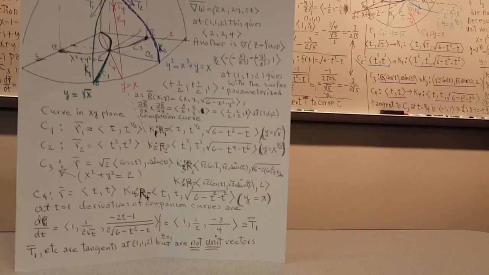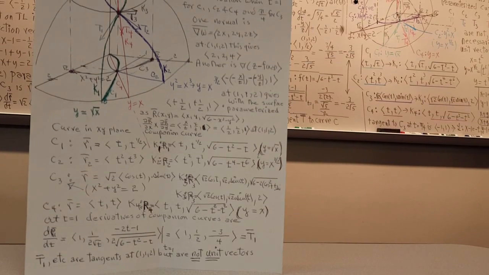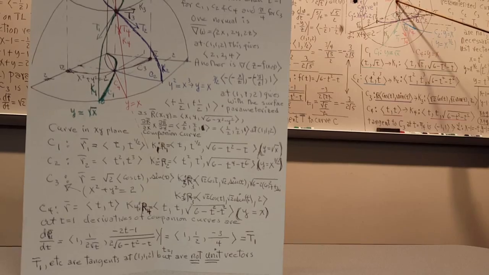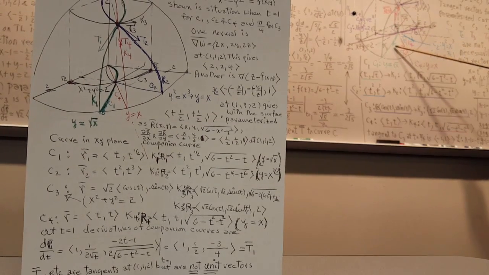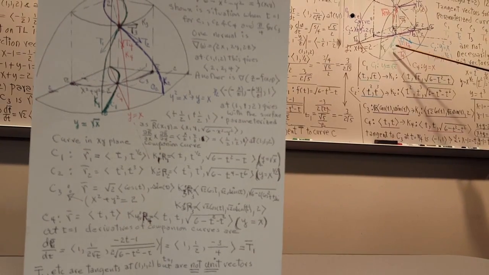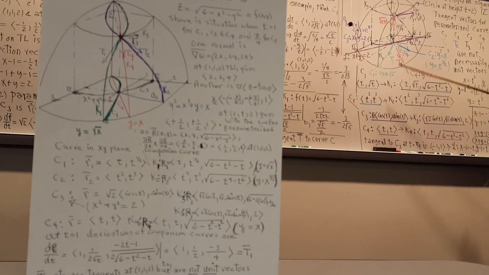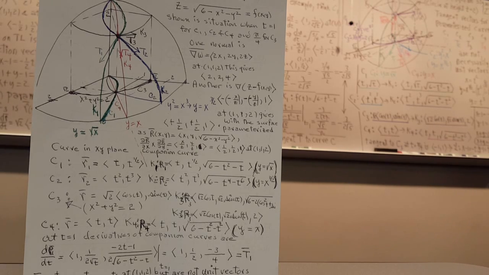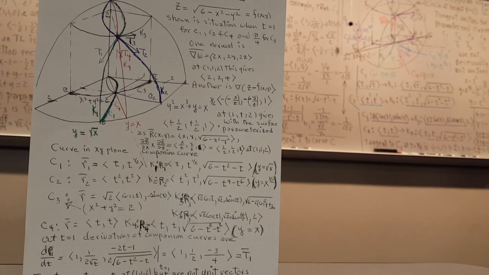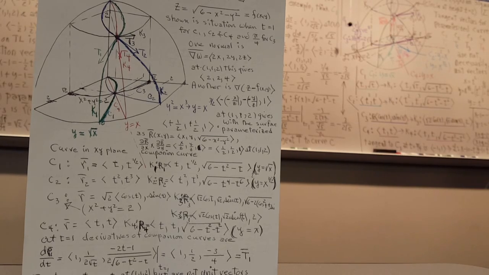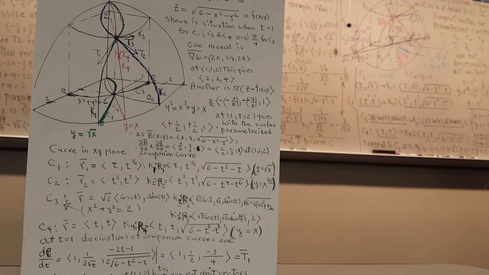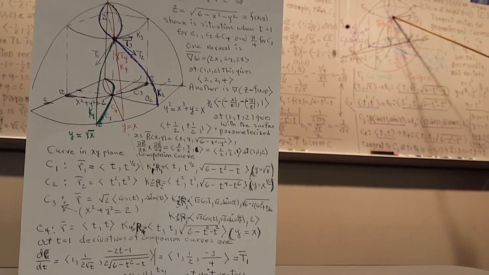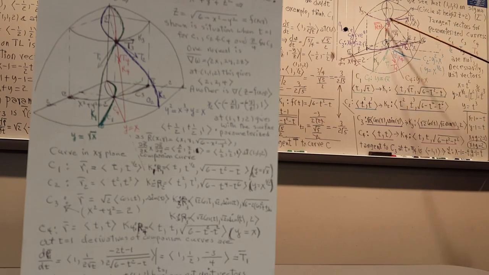And so that would be the T1 the way that I've shown it in the picture on the paper. If you notice on the paper, the T1, T2, and so on, they're vectors that are up here. So they are 3-component vectors. So they're not the same as what I have on the board, which are down here and are 2-component vectors. Okay, but what I've written on the paper is consistent with what I've drawn in the picture on the paper. So these are the tangents then at this companion point, which is 1, 1, and 2.